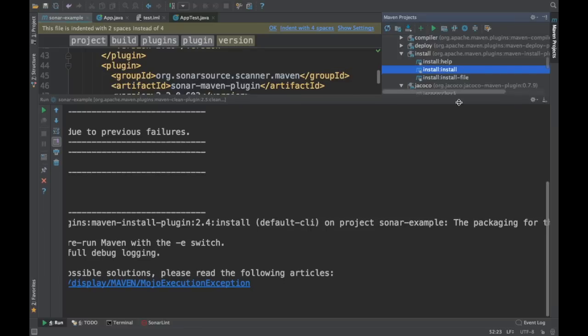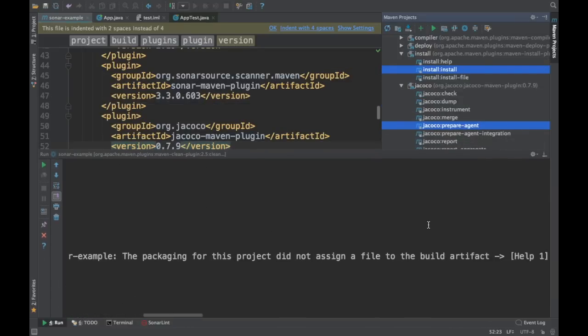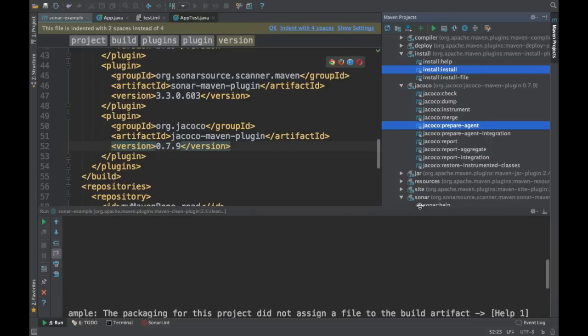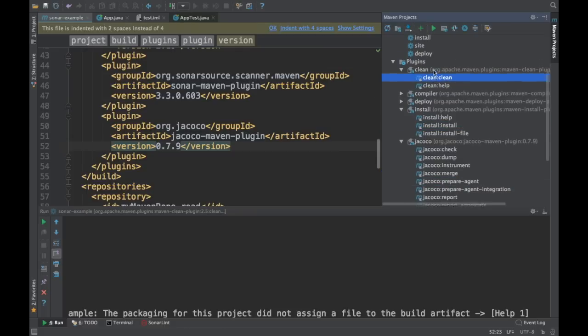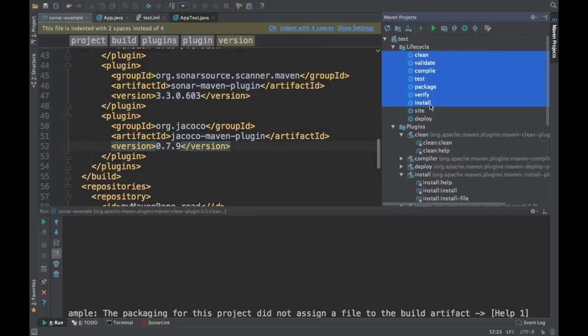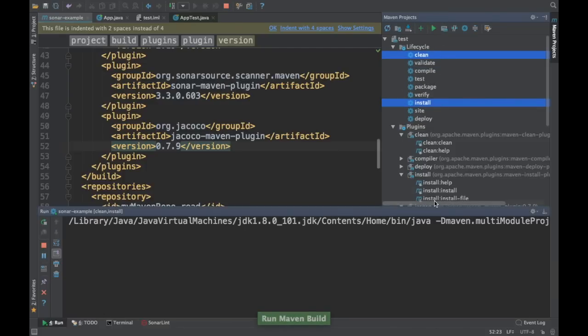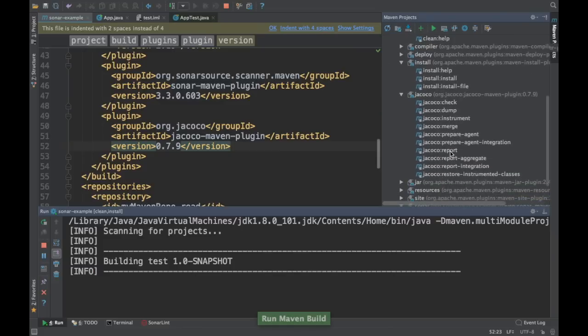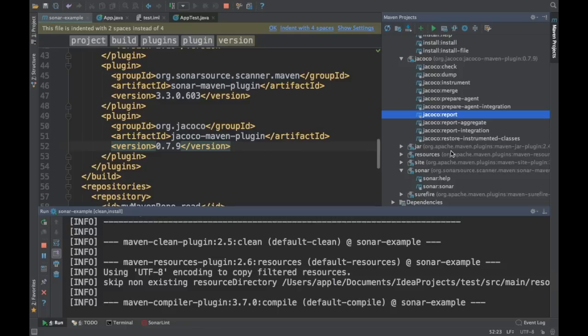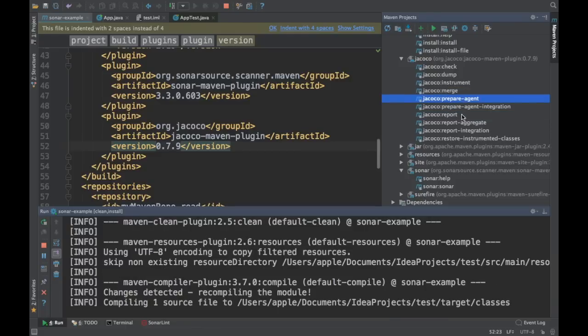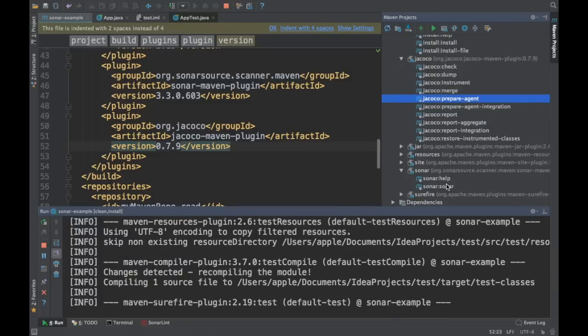I think install is not working because the package for the project did not assign a file to the build artifact. So let's do clean install separately, and then I'll show you the JaCoCo report, JaCoCo prepare agent, and the Sonar.